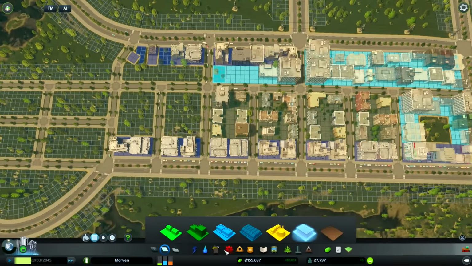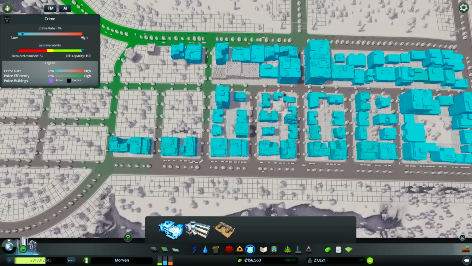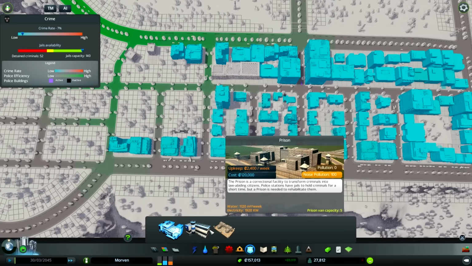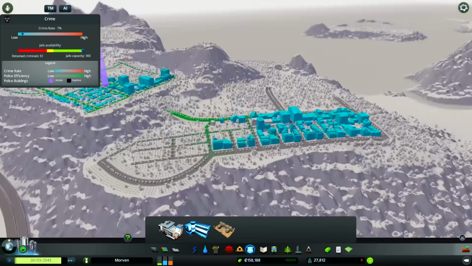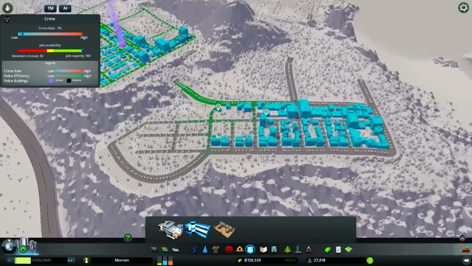Let's find a space for the police headquarters. Oh, I gotta do a prison. I haven't done a prison yet. Where should we put a prison? I should get a prison somewhere. Crime rate is down to 7%. It's about to get lower.